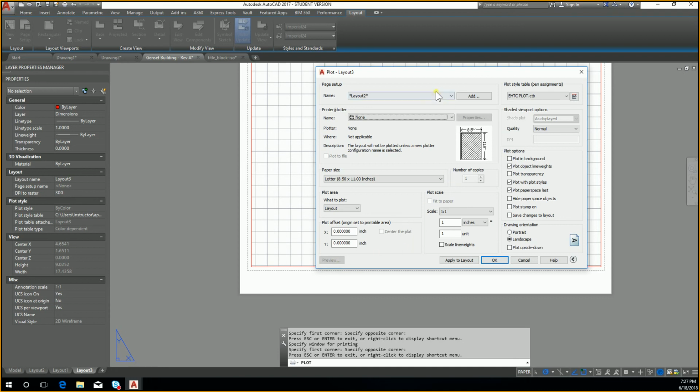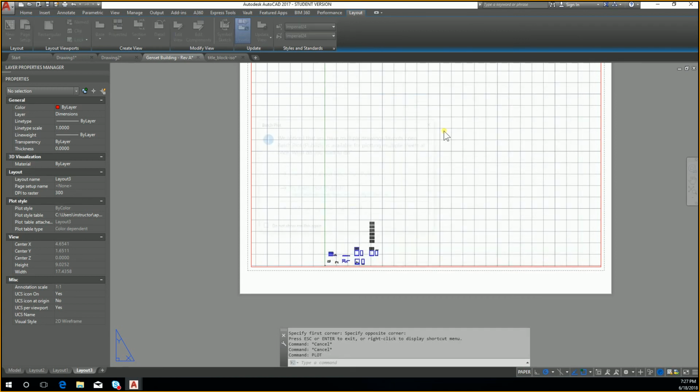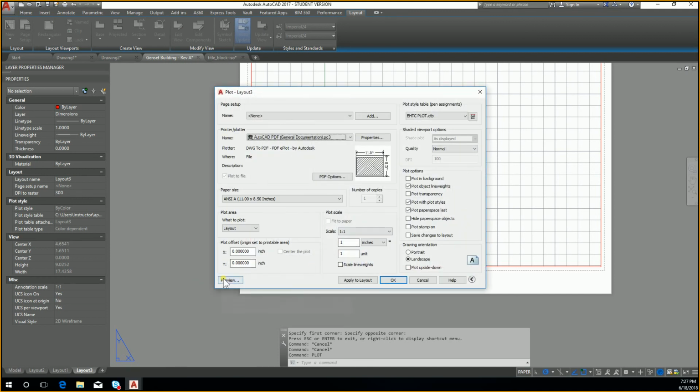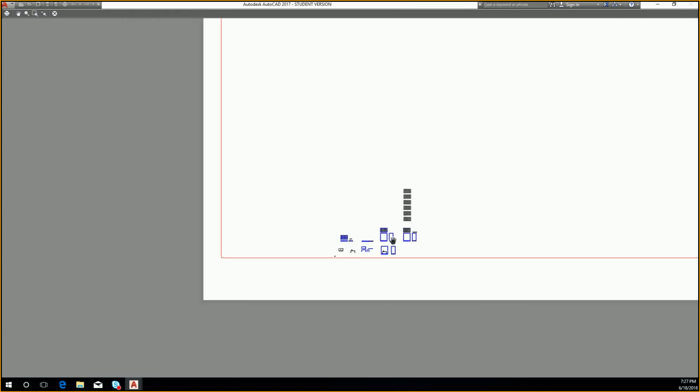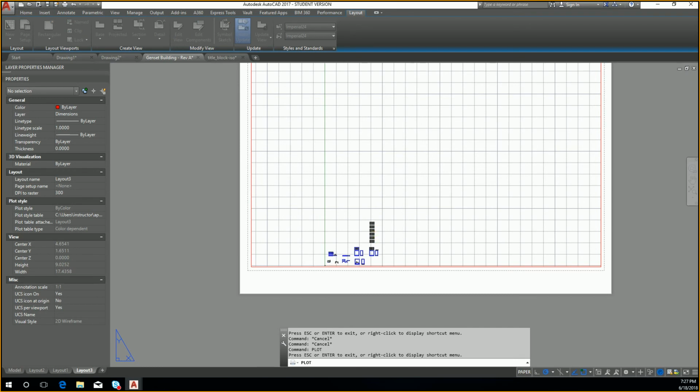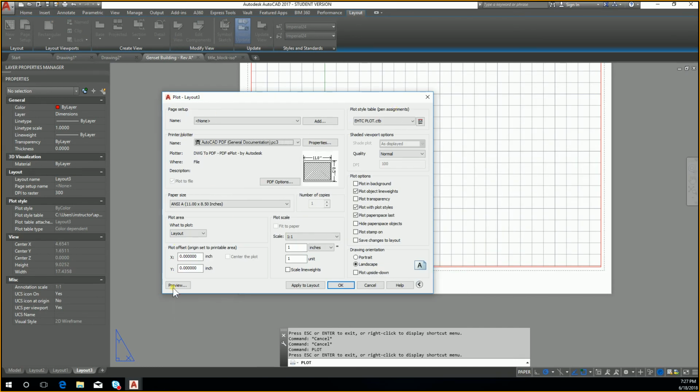There is always this preview option here. Again, just plot. This preview shows you exactly what will be showing up on your page. So this red border, everything in here, is exactly how it will look. Use all these different options to your advantage to make sure you are giving that final product the effort and time that it deserves.